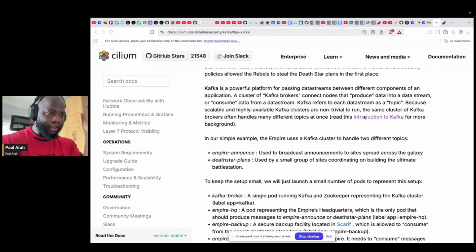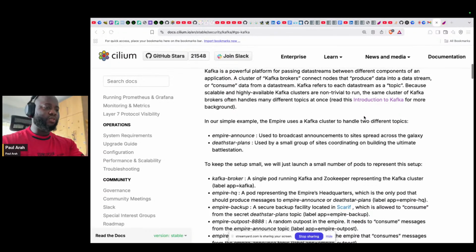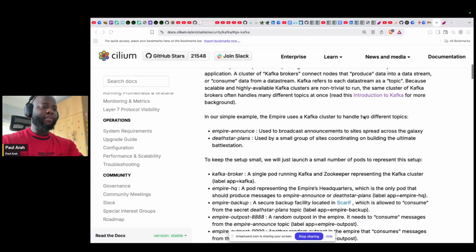In this case, we've got two topics. As a reminder, a topic is where you save an event when you broadcast a message or create an event. You can publish to a topic, or produce to it, and you can also subscribe from a topic, meaning you consume from it.